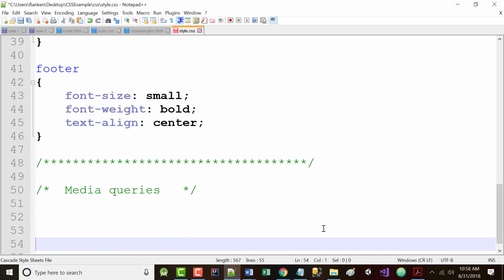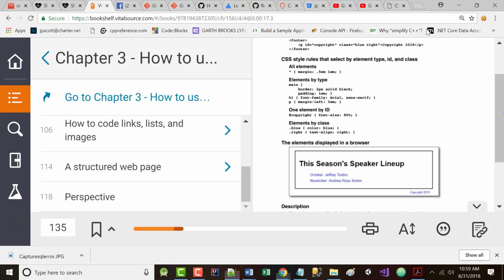What that stuff will do is it'll base it on the amount of pixels it's actually working with. All right? And that's when we get into Chapter 8, we're talking responsive. It's not mandatory that you put your media queries at the bottom, but it's standard to put your media queries at the bottom. That's what most people do.